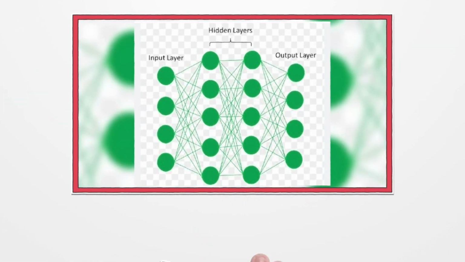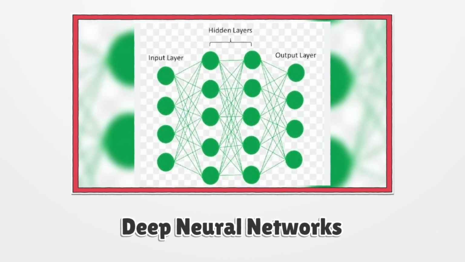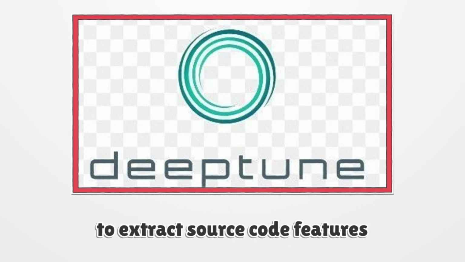Let's switch our topic to deep neural networks. In recent years, deep neural networks have been used in image recognition and audio processing. However, so far there is little work done on applying DNNs to compiler optimization. An example of such an attempt is the DeepTune framework, which uses DNNs to extract source code features. The advantage of DNNs is that they can compactly represent a significantly larger set of functions than a shallow network, where each function is specialized at processing part of the input, which allows them to model the complex relationship between the input and the output.